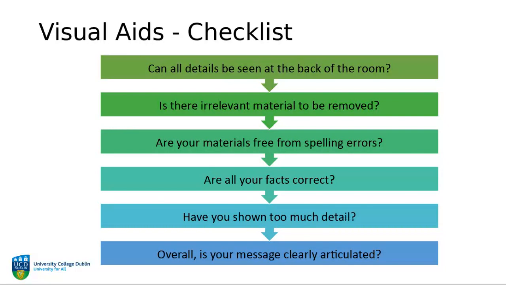So I suppose then, when you've had a think about it, it's good to run through a checklist for your visual aid. Particularly for being on campus, firstly, can all details be seen at the back of the room? I know this may be a little bit different for virtual elements, but for on campus, if we have a slide that's full of loads of pictures and they're all teeny tiny, that's not useful for either you or the audience, because it's hard for them to see. So, can everything be seen from the back of the room if you are on campus?